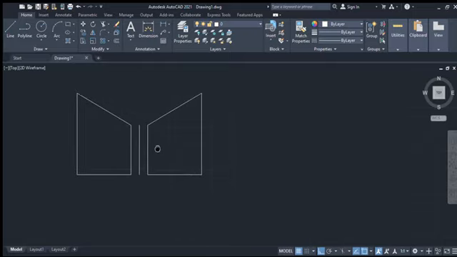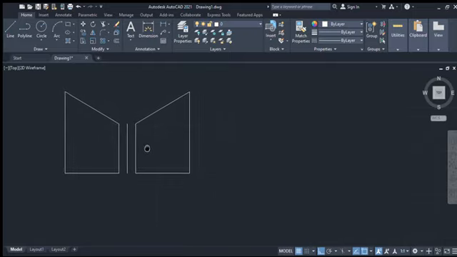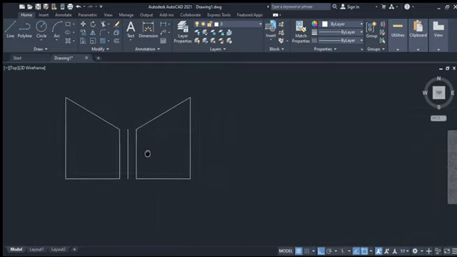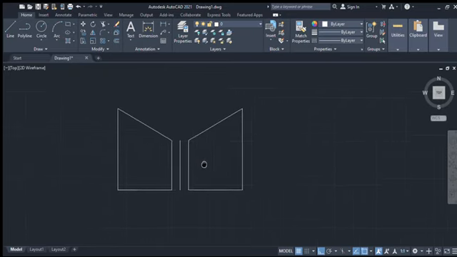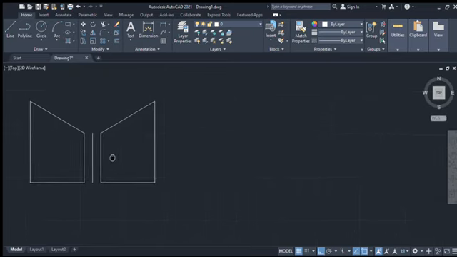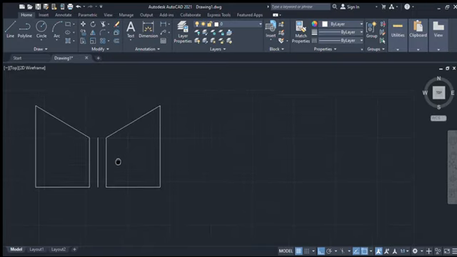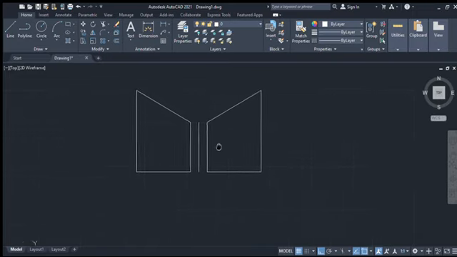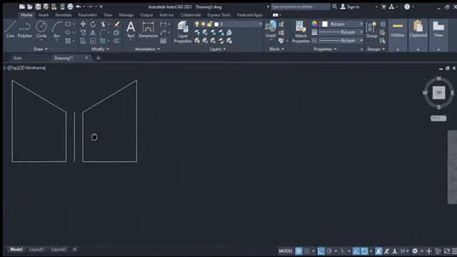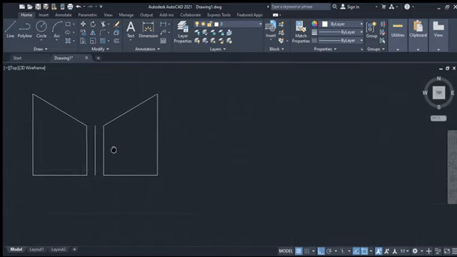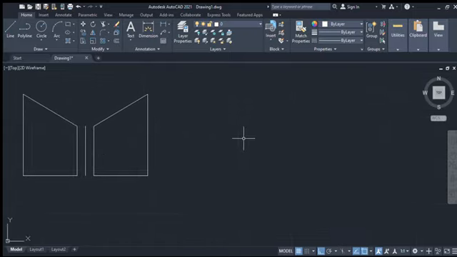You can use it to move it around. So that's what pan is used for. It's used for moving objects around, but not changing the actual position of the object. You're only moving your drawing area around. So that answers question 2. Let's go to the next question.